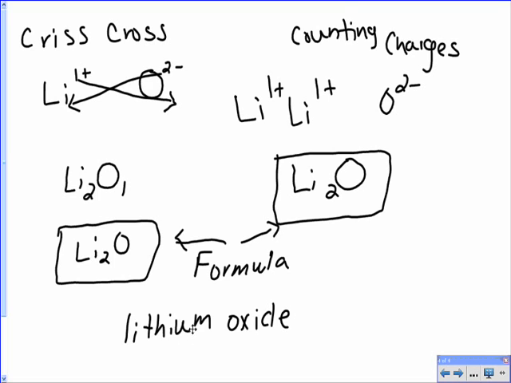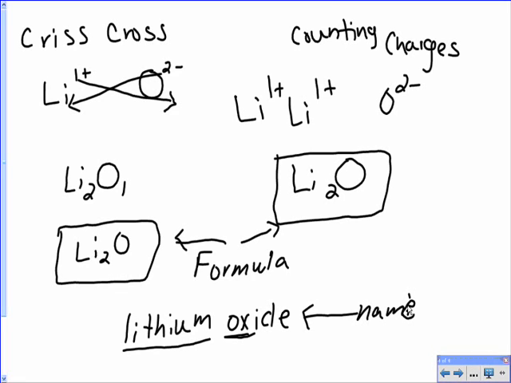Because with ionic compounds, you keep the very first one that has the positive charge, this is the cation. It uses the same name that you find on the periodic table, just lithium. It never changes. And then you take the root word of the anion, or the negative ion, and it's originally oxygen, so you use ox, and then you're going to add an IDE on the end. But we're going to watch a video about naming. I just thought I'd throw it in there. So this is the name of the compound, and Li2O is the formula for the compound.